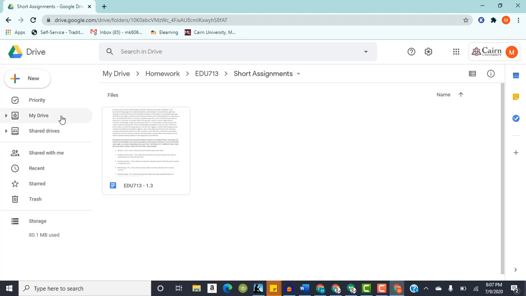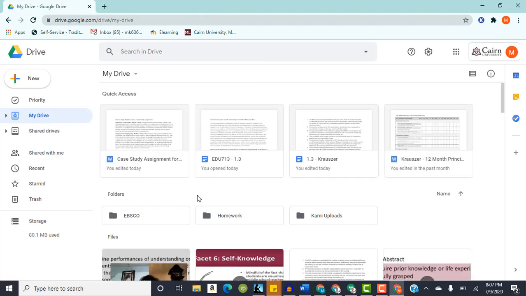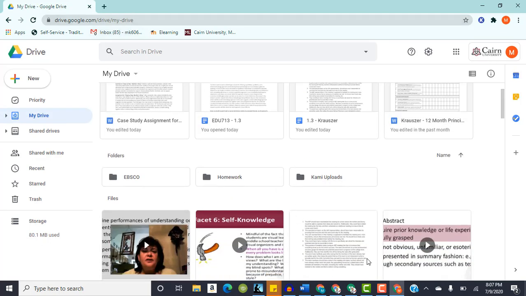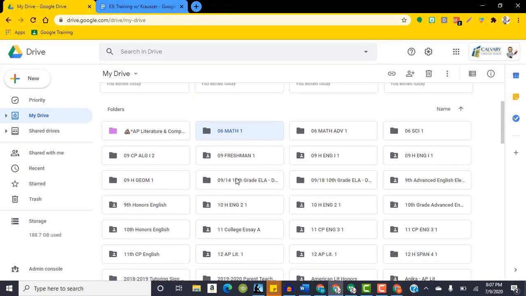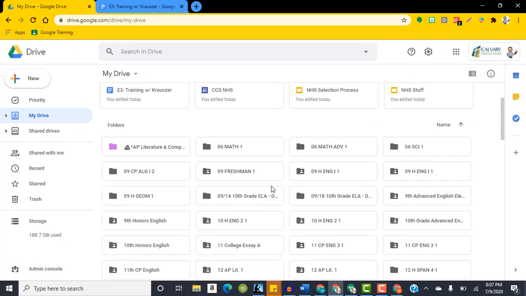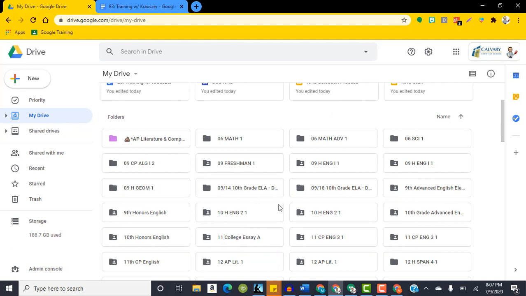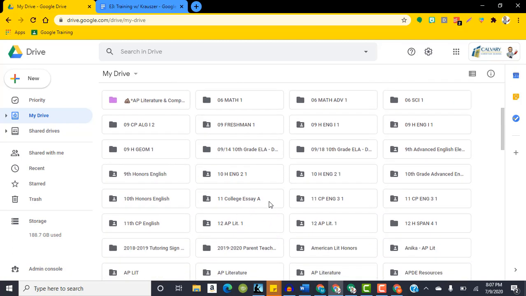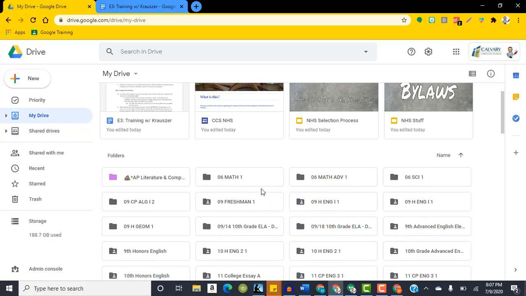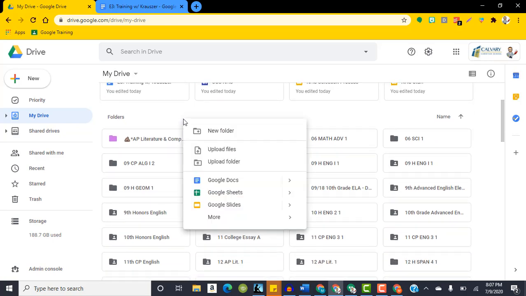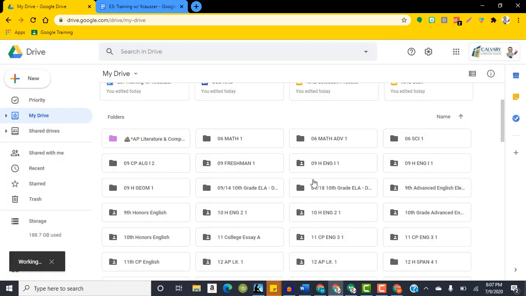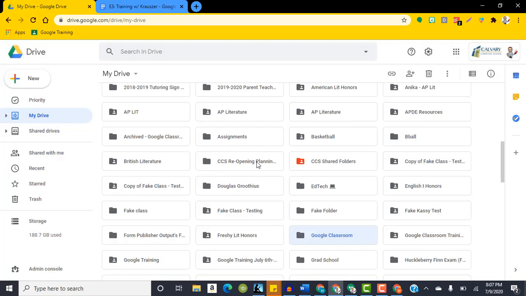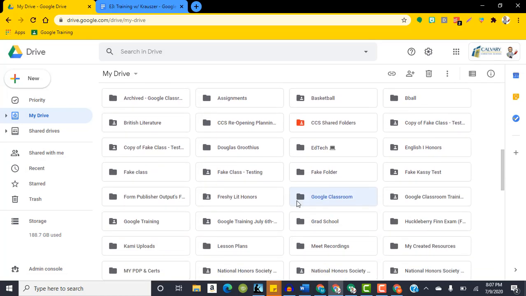So I think you guys get the point. That's the basic function in order to organize. And there's multiple ways that you can do this. I'm going to go back into my messier one because as you can tell here, I didn't do a good job organizing this specific Google Drive. So I might need to create some different categories, right? In order to fix this, maybe I would create a new folder and call it Google Classroom. And then I can start moving all these other Google Classroom folders into that one.